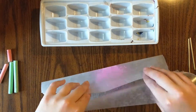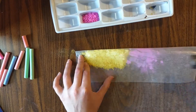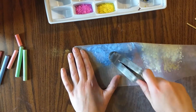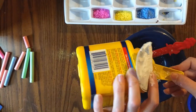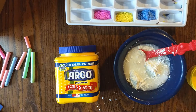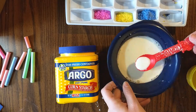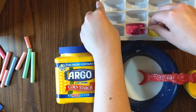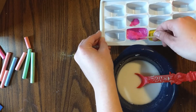I used a hammer to gently crush the chalk pieces in between wax paper and put each color in an individual tray spot. I decided to try the cornstarch and water method just in case I needed to add food coloring to make my chalk colors brighter, but that obviously wasn't necessary as the colors I chose were very, very pigmented. Outside of recording, I tried using just water with the powder chalk and that worked perfectly fine. It's not necessary to use cornstarch.